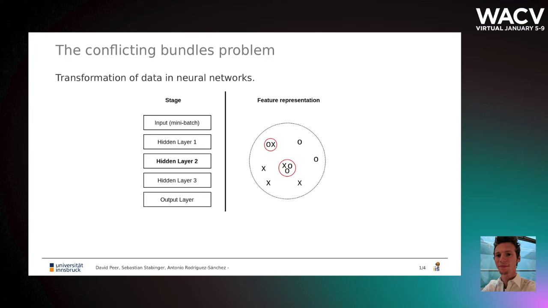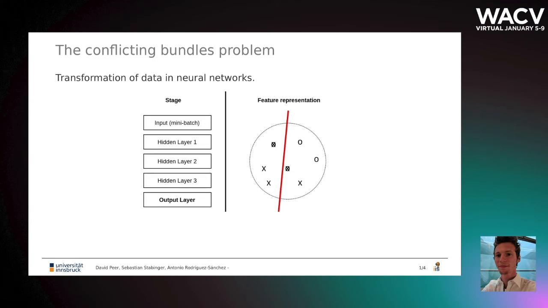Here we can see 2 different bundles, one of size 2 and one of size 3. The bundles shown on this slide contain samples with different labels, and therefore we call them conflicting. The hidden layer 2 that created those bundles is called the conflicting layer. Let's now continue with the forward pass through hidden layer 3. Clearly, samples of the same bundle cannot be distinguished, and therefore they are still bundled after passing through this layer. The output layer cannot separate the bundled samples and misclassifies those.